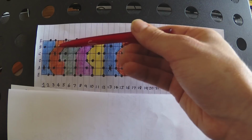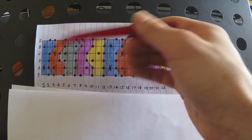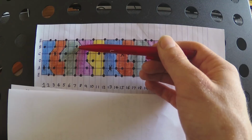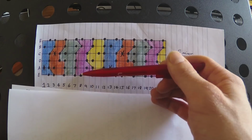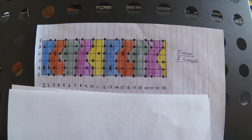So in your major pentatonic here, your G major pentatonic, you've got that note there and that note there added, okay? In position one, you've got that one there and that one there, and also the flat five. Okay, position 2, you've got that one and the flat five. Position 3, you've got that note added and that note added. Position 4, you have that note added, that note added and that note added. Position 5, you have that one and that one added. And then you get back to position 1 again, which is your minor pentatonic, with the flat 5 and the G major scale there, okay? And then you just go back again: G major, position 3, position 4, position 5.